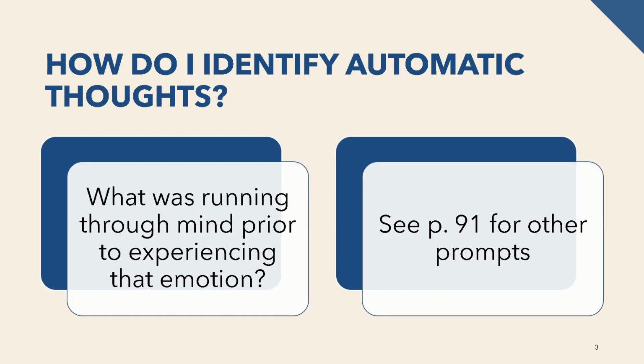So because we're dealing with automatic thinking, in those thoughts that are most readily accessible to us, I want to introduce you to what often is considered the key question when we're doing good cognitive therapy in particular, or cognitive behavioral therapy. And that is this question: what was running through your mind? What were the thoughts running through your mind prior to experiencing a specific emotion?